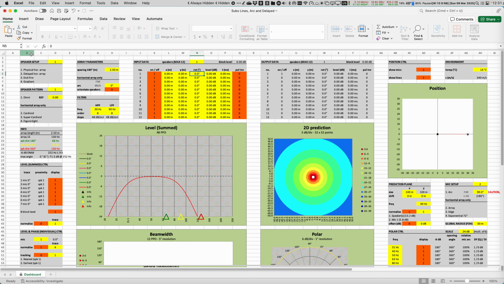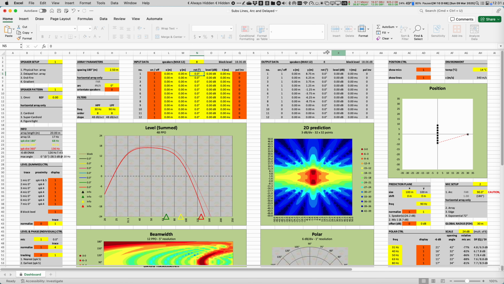This is the one, and the distance between the speakers, the ones that we will use in the straight lines or arc lines, will be 2.5 meters. In a previous video, it's explained why 2.5 meters. And I will use 8. So now, when I use 8, you have here the parameters of the spacing between speakers in this area that I am showing, and it's very simple.